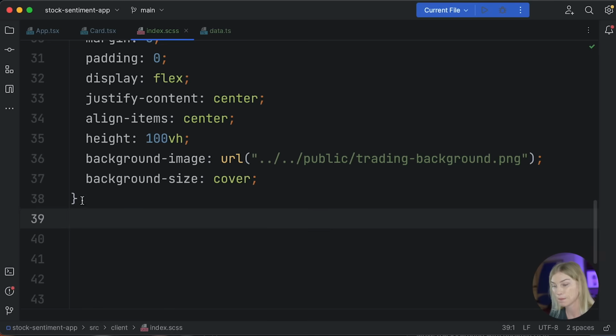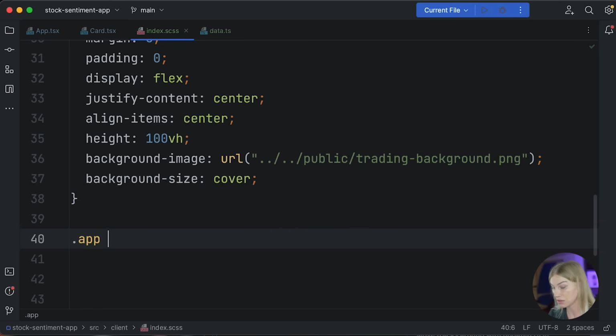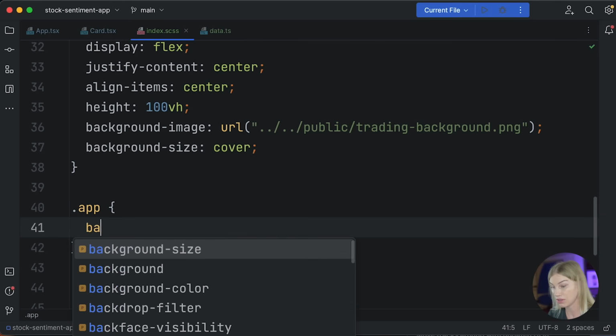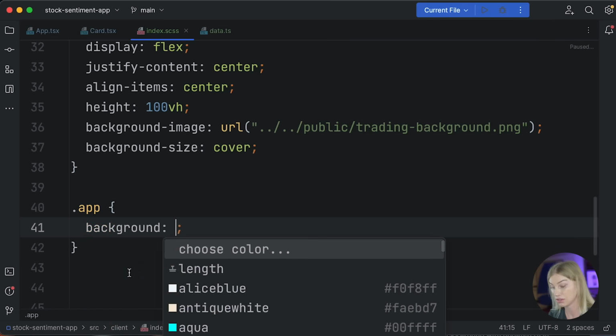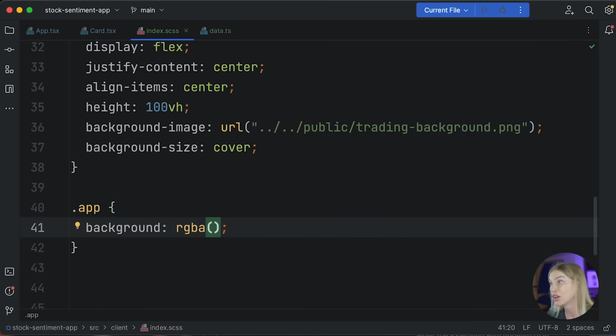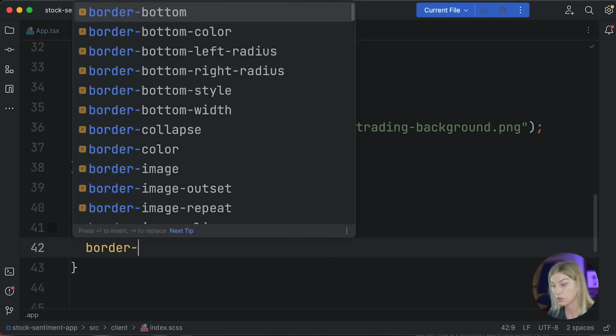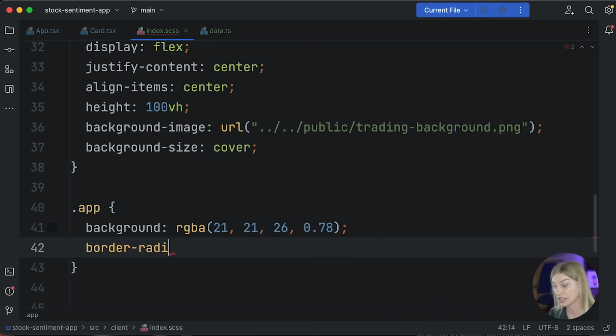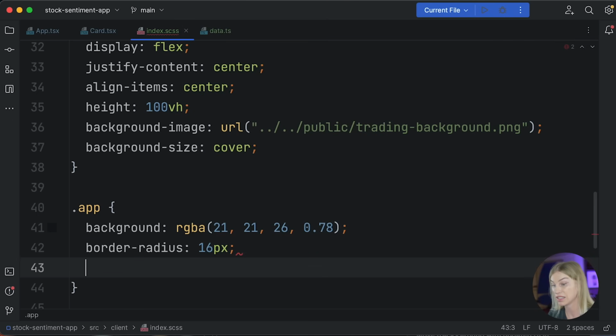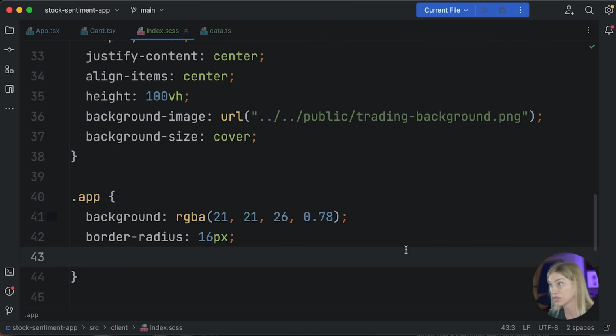Let's continue. Now let's actually grab the element with the class name of app itself. I'm going to give it a background of RGBA, so it's transparent once more. So I've picked this color out. Let's go 0.78 opacity. And the border radius, I'm going to round it off by 16 pixels, so round off the whole element's corners.